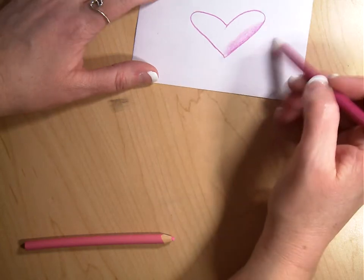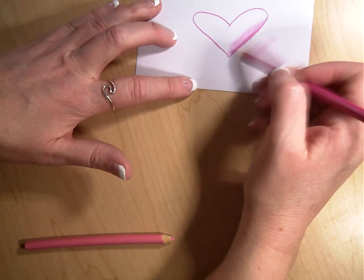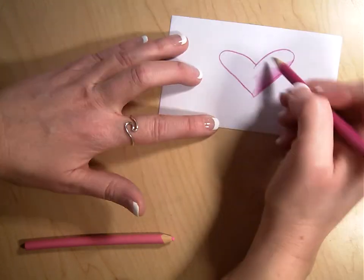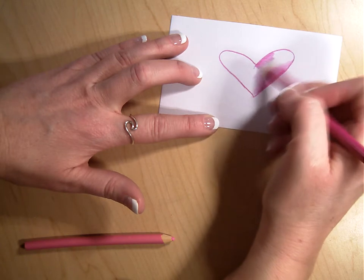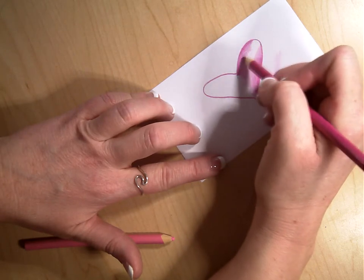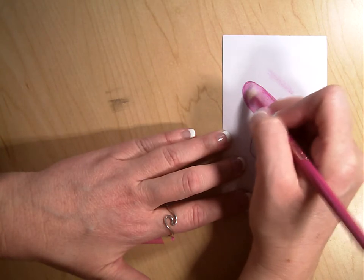So this is how hard I'm coloring. I'm not pressing very hard. But as I stay in one place with that same pressure, it's getting a lot darker. And then as I move away, it's getting lighter. So here, if I just stay next to that line, it's dark enough, and now it's time to fade away. So really, I want you to fade the outlines or those edges, but bring the edge in with a little bit of the coloring and the shading.